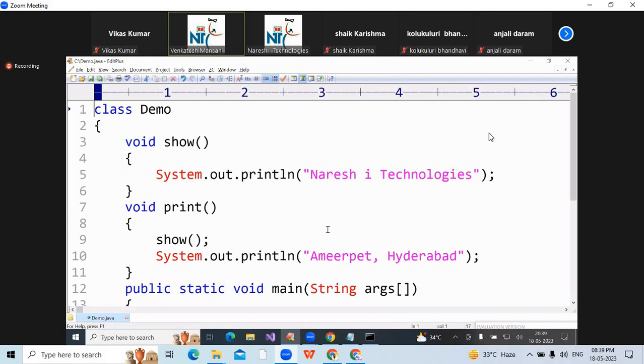Example 6. Day by day, it appears a little bit difficult up to the exception handling topic. After exception handling, Java is very easy. But up to exception handling, you have to work hard. After exception handling, it is very simple, if you are perfect. Otherwise, that also appears difficult.